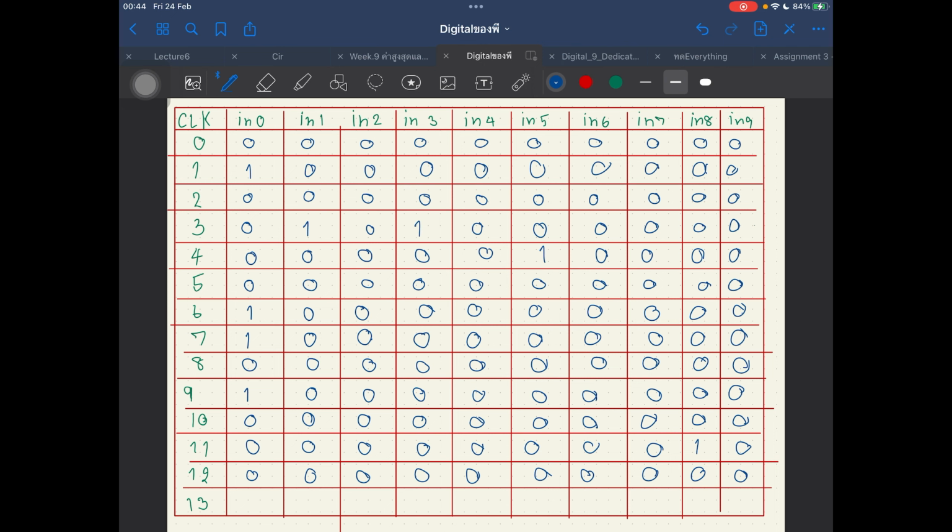And the last clock I will input button 1. Okay, I will highlight. This is all of the test vector table. Next, I will test in the Quartus program.